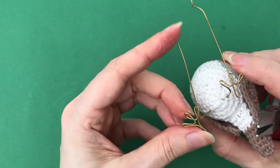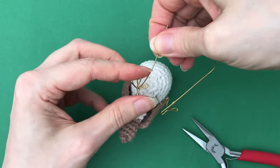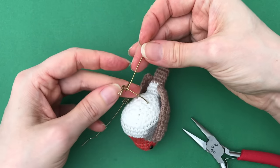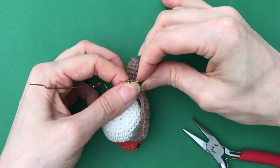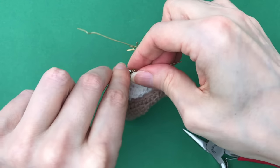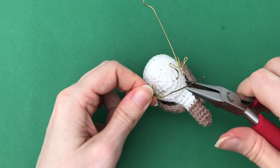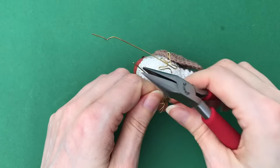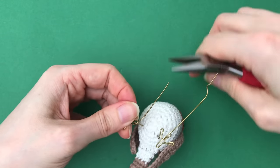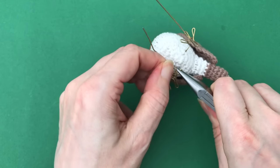And if they look more or less the same, which I think they do, then we can wrap this end around the leg. If you're really good with this, you could do all of this with a longer piece of wire and then wrap it around all the way up the leg. That would look really neat, I think. But anyway, the robins, they have quite delicate legs, so I think I like the simple one wire leg. I'll just wrap it around once. Without messing up the feet, hopefully.